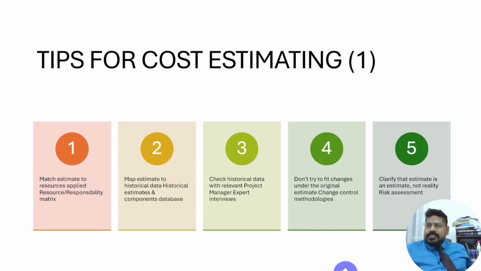Tips for estimations: match estimates to resource supplied, resource responsibility matrix, RAM. Map estimate to historical data, historical estimates and component databases. True. Check historical data with relevant project manager and expert interviews. This is important if you are taking the data of a similar kind of project done in the past in the organization. Please have a word with the project manager if he is still part of the organization.